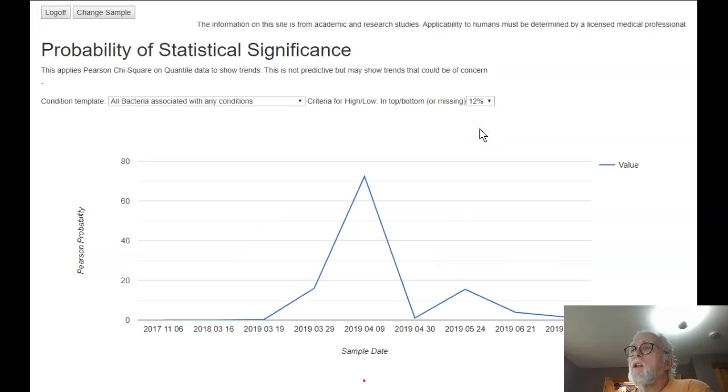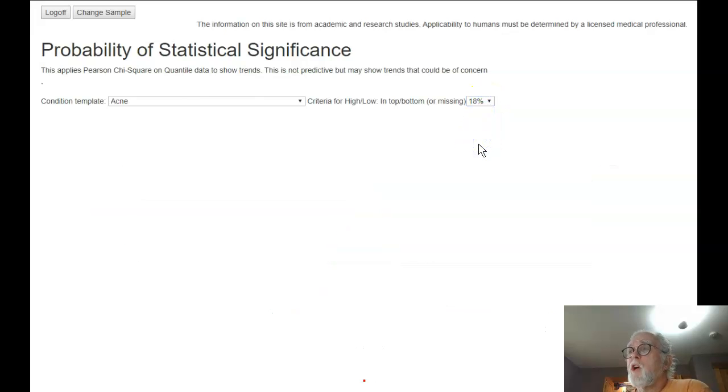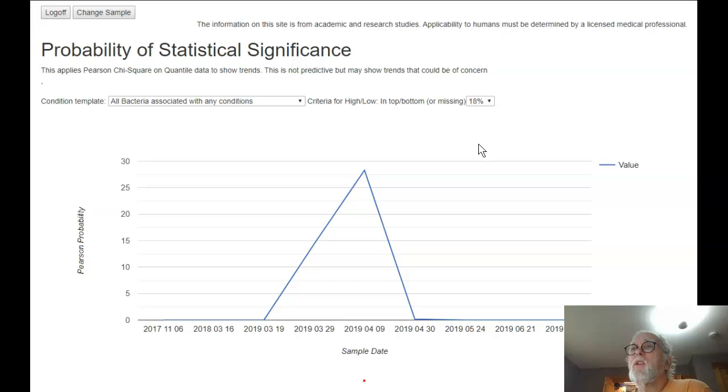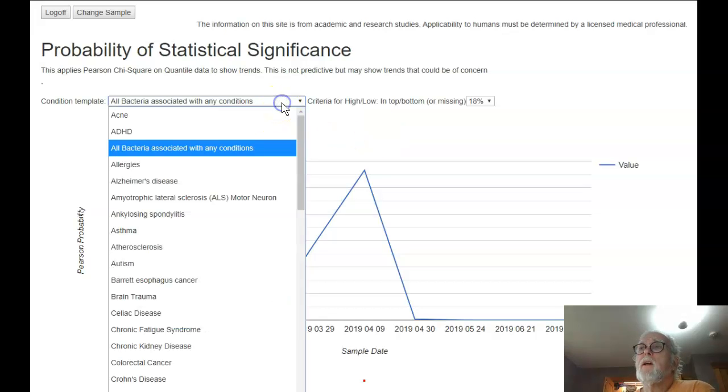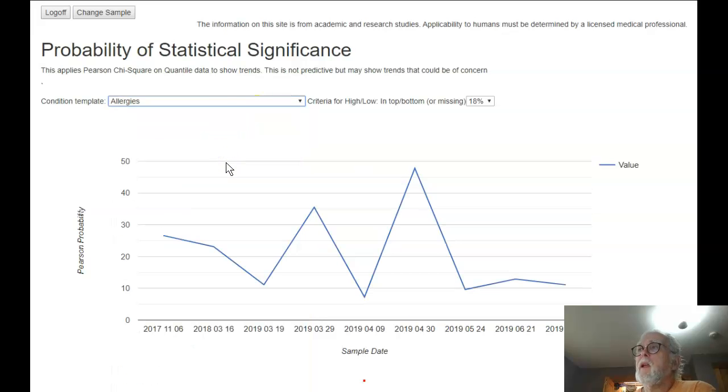Adjusting the numbers tends to be a little bit of a challenge, and part of the challenge comes because of the definition. In this case, what we find is most of the time I'm sitting there at significant. It's only when we start dropping down to requiring the very highest levels that we flip in and out, back and forth. So, in other words, okay, no big surprise here. Exactly what I was expecting.